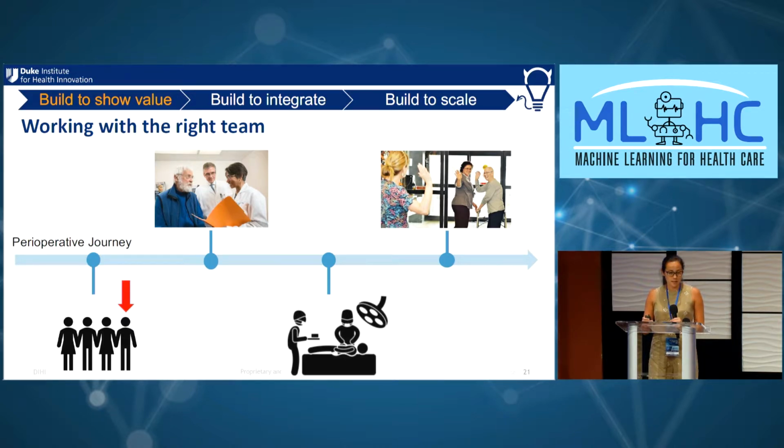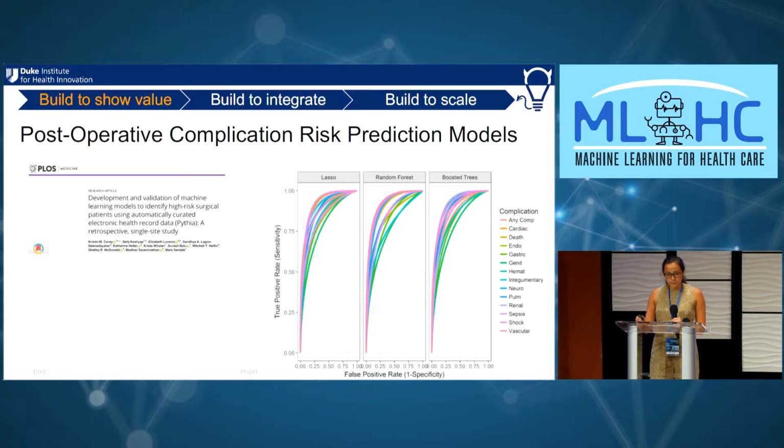And this is an example of the perioperative journey. They would be identified by physicians, usually surgeons, I guess directed to this clinic before surgery and then hopefully not experience any complications. So working with the right team on this problem, we developed a set of postoperative complication risk prediction models for patients undergoing invasive procedures, and we published this work last year.